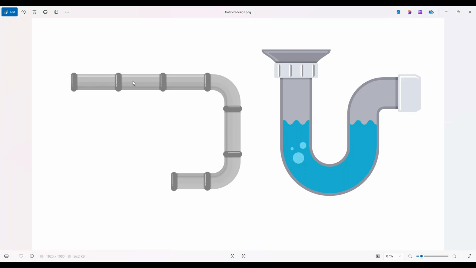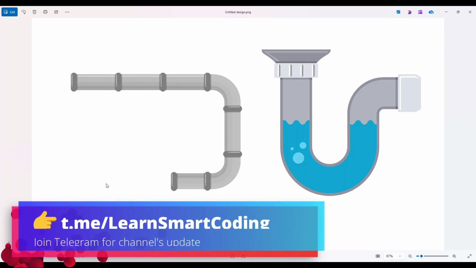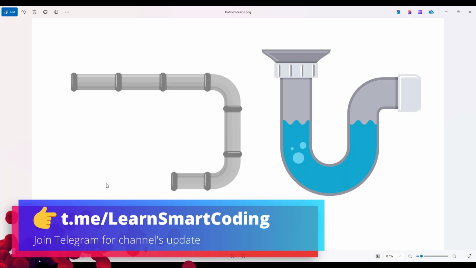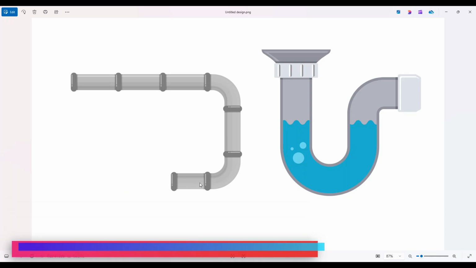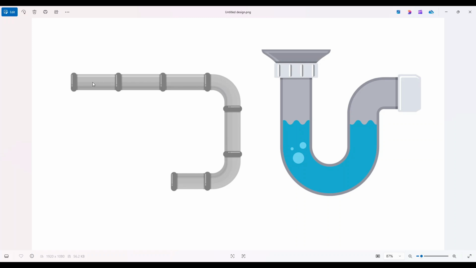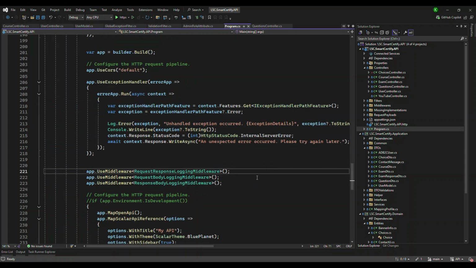It goes through the pipe, it doesn't go anywhere outside. It just goes through inside and then comes outside. Now the same request, when it is processed, goes in the reverse order, like this. This is very important to know: pipelines are executed in the order they have been configured. Everything here is pipeline.